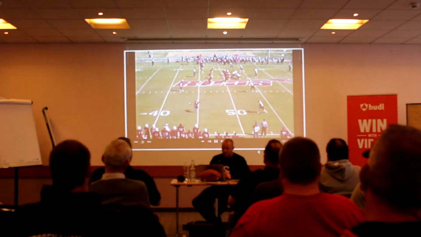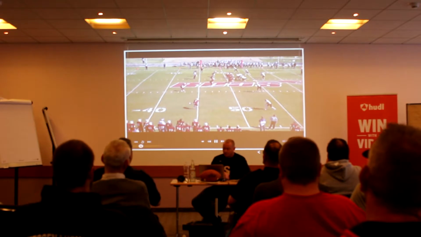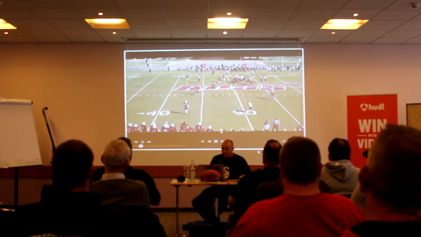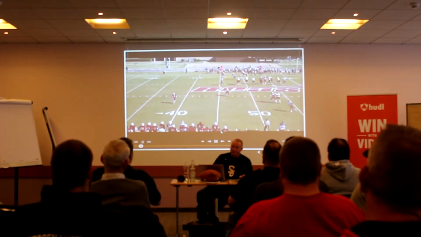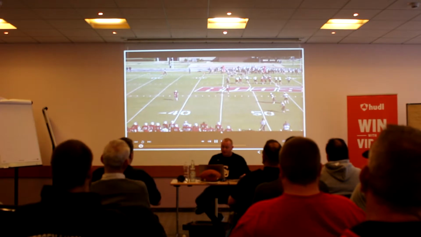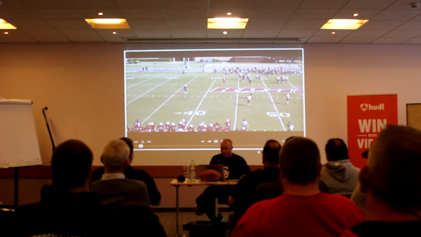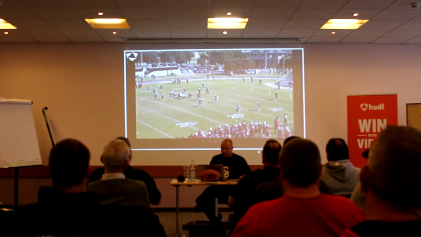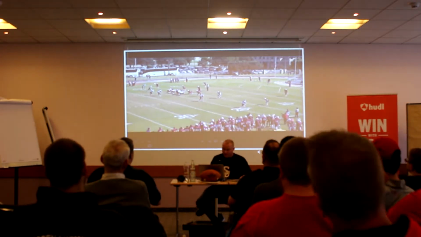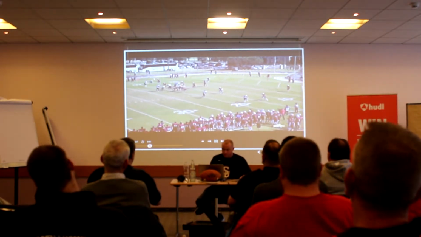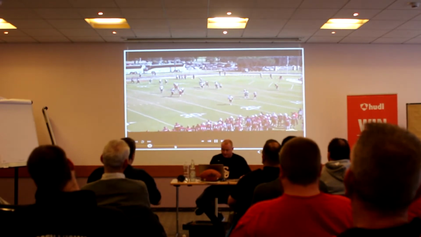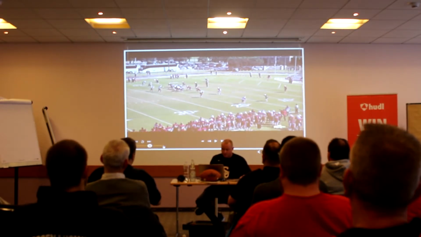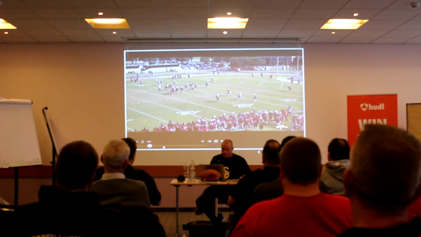So here's some bubbles. We're on a spread. We're reading this top linebacker, and if he fills, we're going to throw the bubble to the boundary. I showed this in the morning without a run pass option. We've gotten good enough with our play action where we can get this linebacker to fill anytime we want, that we don't have to RPO it. We're going to go to the top now. We're reading that linebacker. The linebacker holds so we can get the bubble thrown.